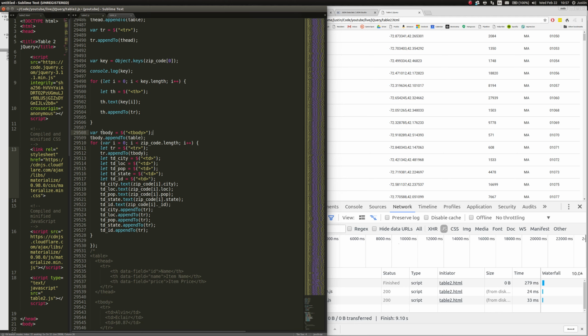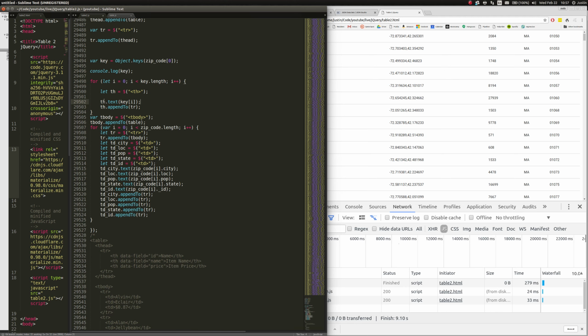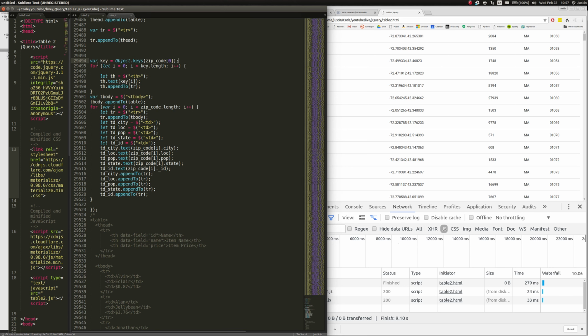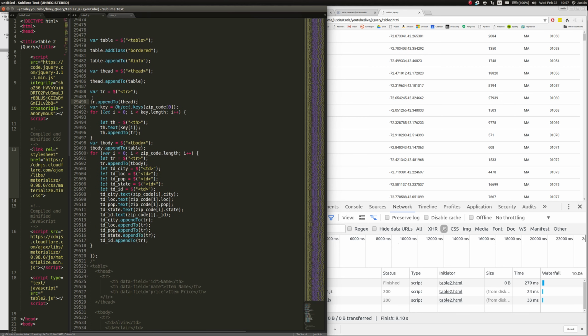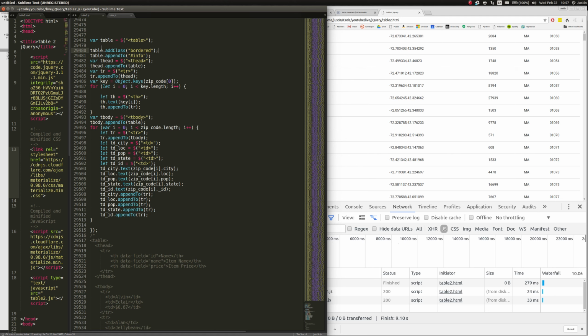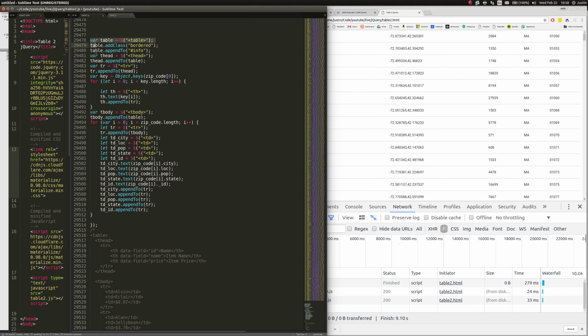Bear with me. I hate it when there's not enough spaces. It's not console log key because it's not necessary. 37 lines, and I'm still missing one right here, so that'd be minus one, two. So 35 lines. Oh, I forgot to do that one. 34 lines. With 34 lines, we are able to make this.